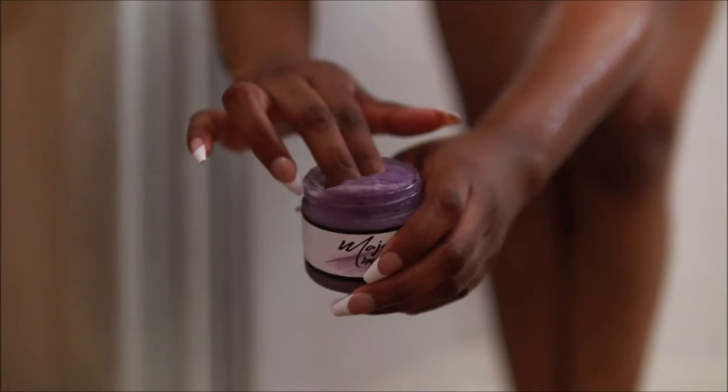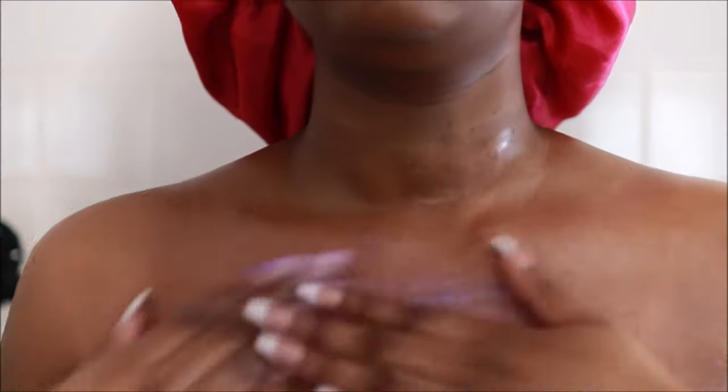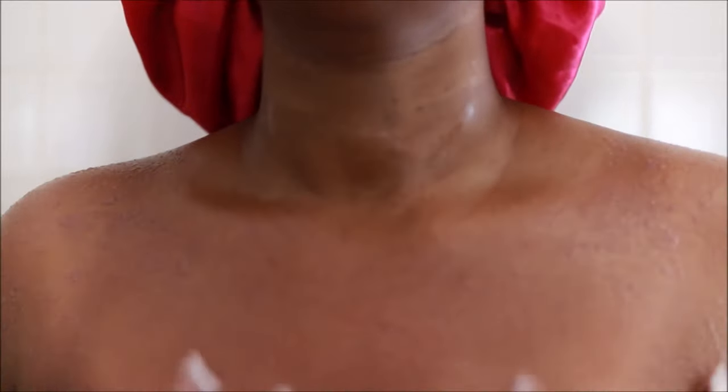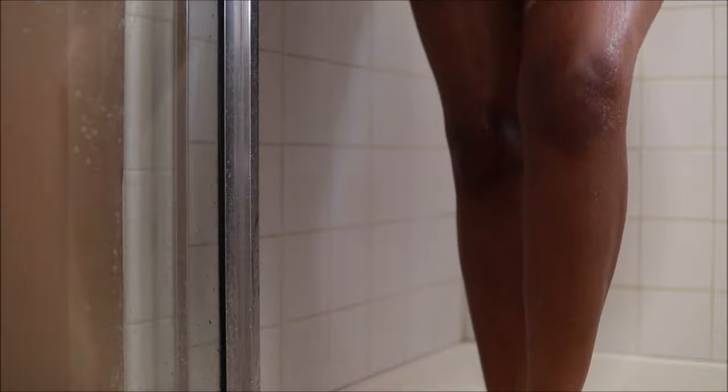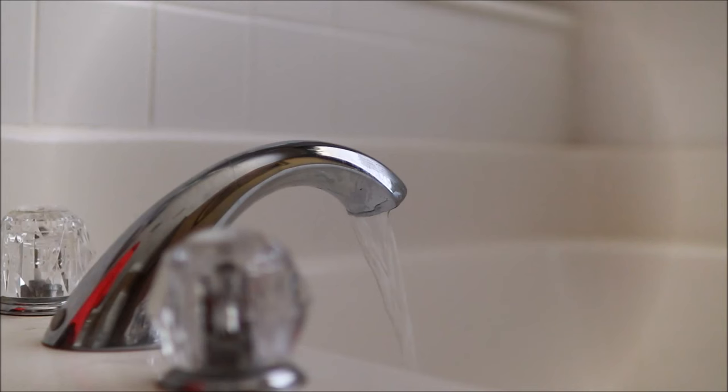Next I'm going to go in with my Maginye's Body Polish. This is a body scrub with the actual amethyst crystal in it, but the crystals are finely ground. The amethyst crystal is used to cleanse the negative energy around you and to calm you. It does have some shea butter within this exfoliating scrub, and they also added some apricot seed oil, so it has a lot of different oils in this product.